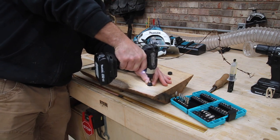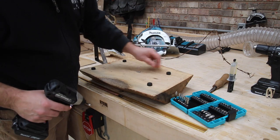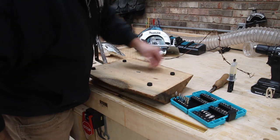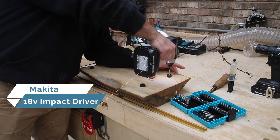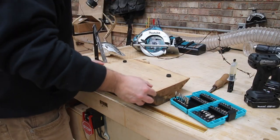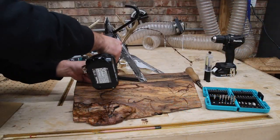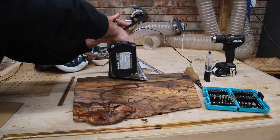The next step is to add some rubber feet to the bottom side of this tabletop mount, just to keep the surface where it will be sitting from getting scratched up. I'm using the Makita 18-volt impact driver here. I really like it because as you need more power it ramps up the impact — as you can probably hear in the video. It's just really powerful; I was very impressed.